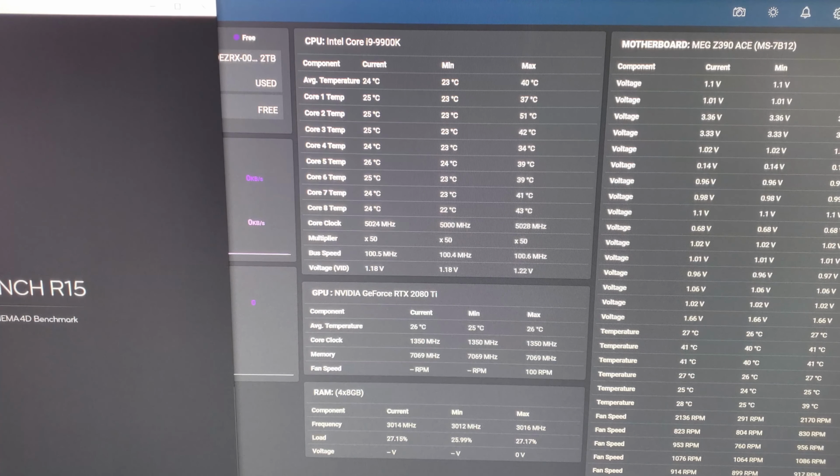The reason I'm recording this with my phone is that I was trying to do some things earlier with Shadow Play, and I was going to make a collage of different videos, but the performance hit from Shadow Play seems oddly high right now. I don't know if that's something from their latest driver update, but I'm losing points even in this, and it shouldn't be utilizing the CPU, just some of your CUDA cores. This isn't even a GPU test, so I don't know why, but it was not running very well. So I just opted to use my camera instead of screen capture software that all has a performance hit. But here it goes with our CPU test.